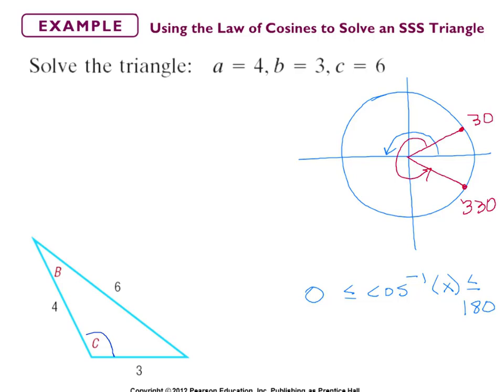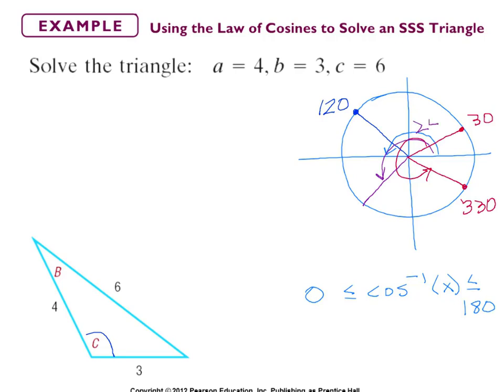Let's look at if it's in quadrant 2. If the value that I get is more than 90 degrees, it's in quadrant 2. Let's say it's 120 degrees, right? Well, there's an equivalent value to that 120 degrees in what quadrant? In quadrant 3. Right, and the angle would be 240? Perfect.